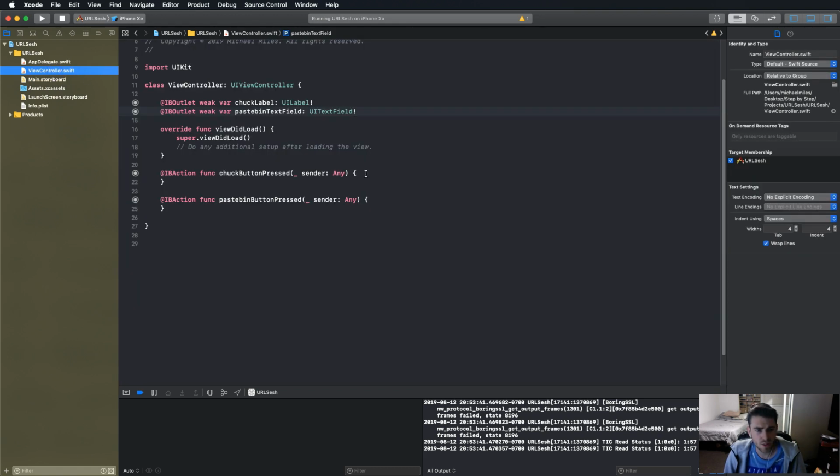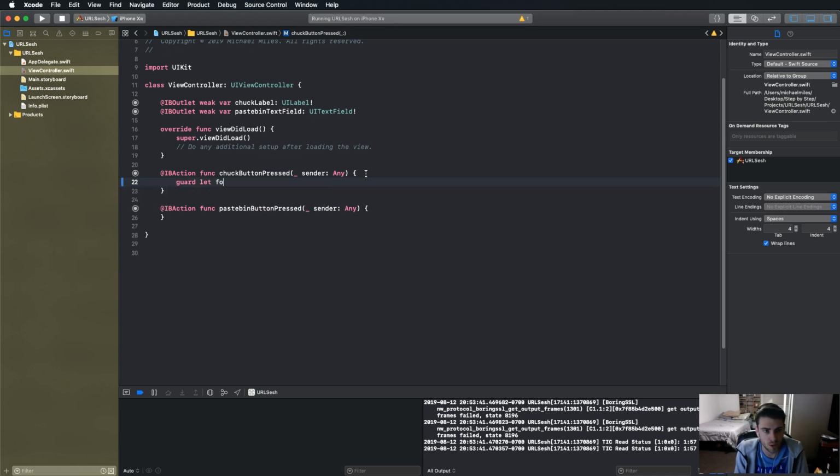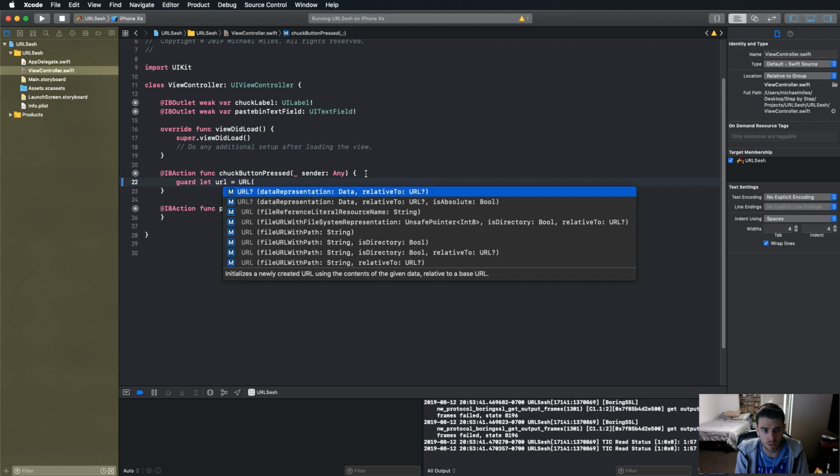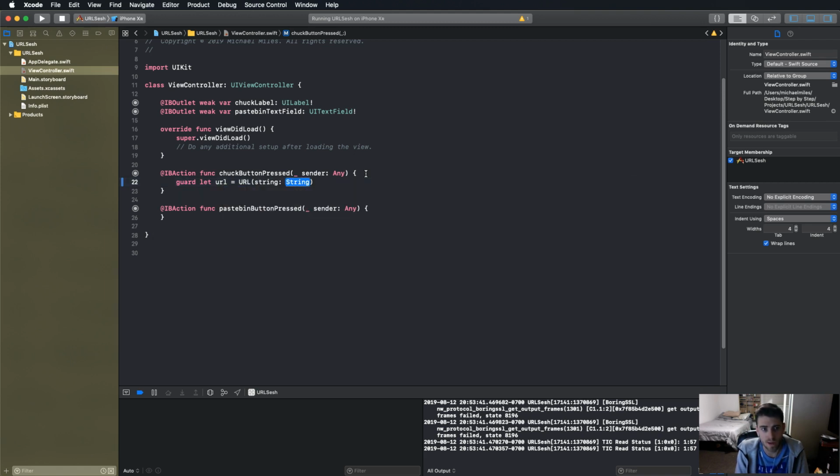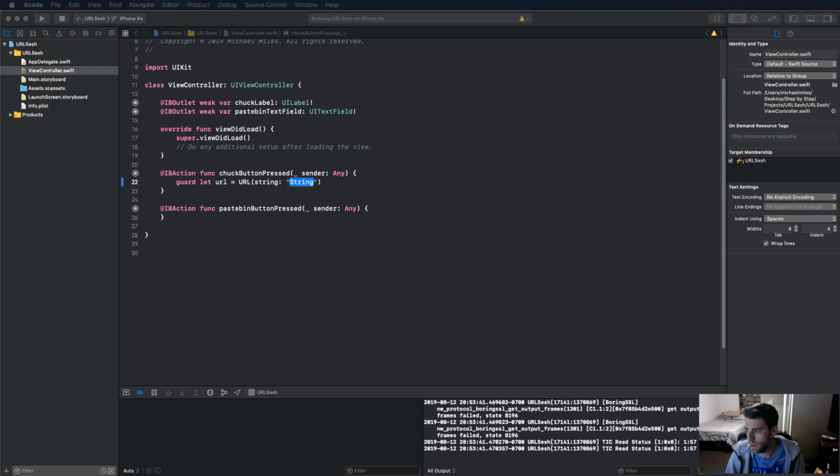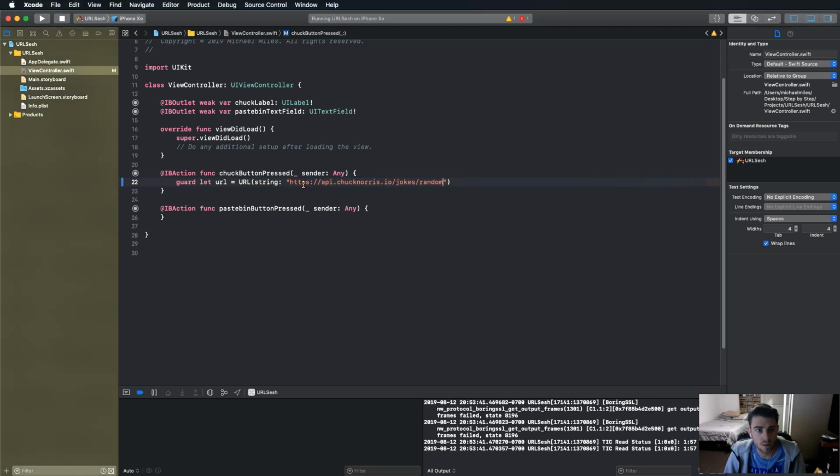So yeah, let's get started with the Chuck Norris one. And for this one, we don't need to pass in any parameters. What we need to do is create a guard let for the URL, because URL is an optional and we want to wrap it properly. And then in here we're going to put the string link.